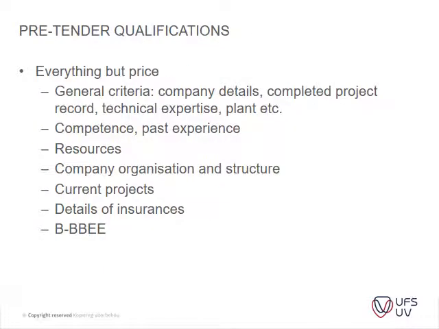process. Then your pre-tender qualifications, you have to think about these items. I've touched on them already. So this is now everything except your price. General contracts will have specifications with general criteria. Are you a building contractor or are you a civil contractor? Are you located in the vicinity? Are you a local-based company, which many firms do require?